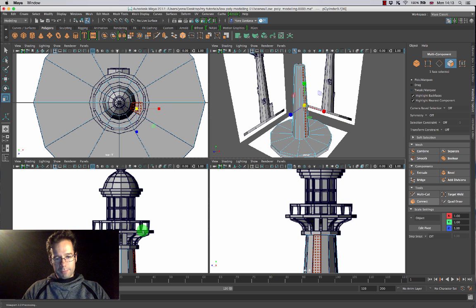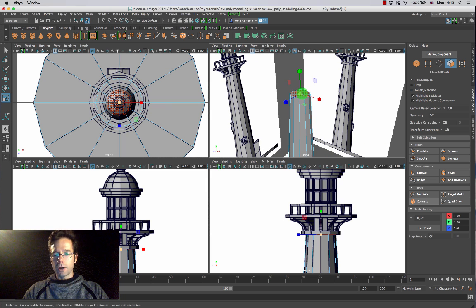Making these little steps for this little platform over here, again we're going to be using the extrude tool for now, but then I'm going to try and introduce some other tools as we get to the top of the tower. So right now we use the extrude tool twice and we've built quite a lot of detail right here. I want to keep building up the tower and then I will show you what else we can do. Now I'm going to use the extrude tool to create two steps inside of the tower. I'm going to do that in a very simple way by going again to the top over here.